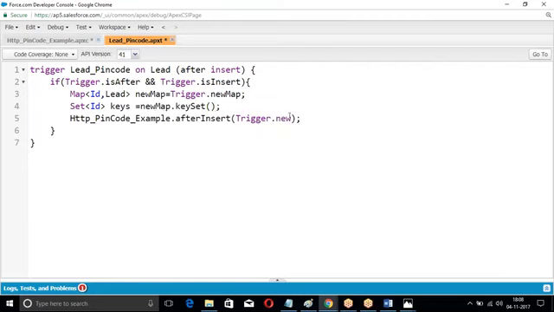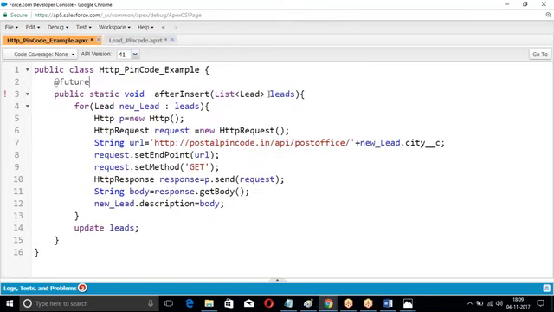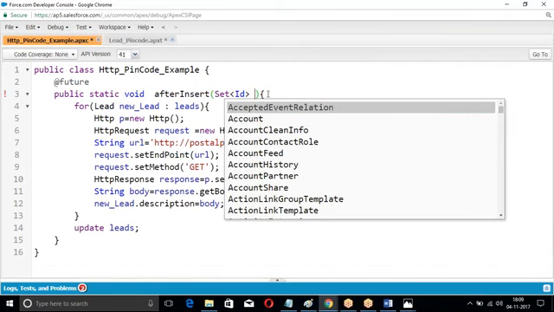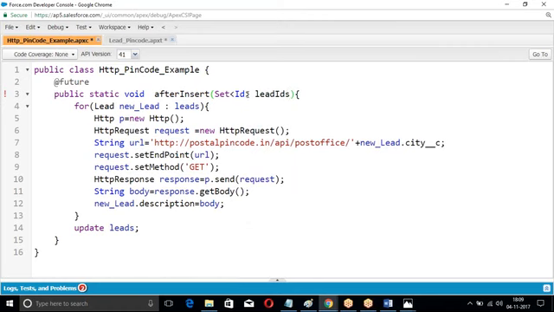So instead of passing Trigger.new, I am passing IDs. Why IDs? Because it's already after trigger. When it is an after trigger, automatically IDs are available. So what you are supposed to do?